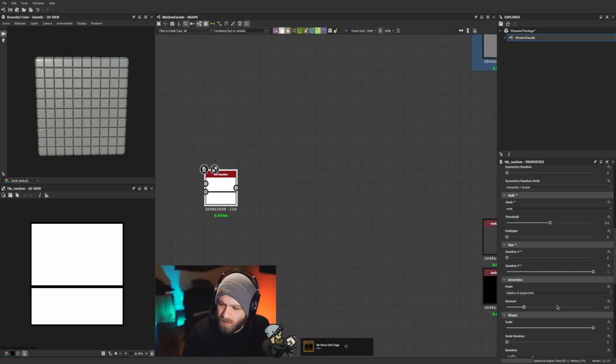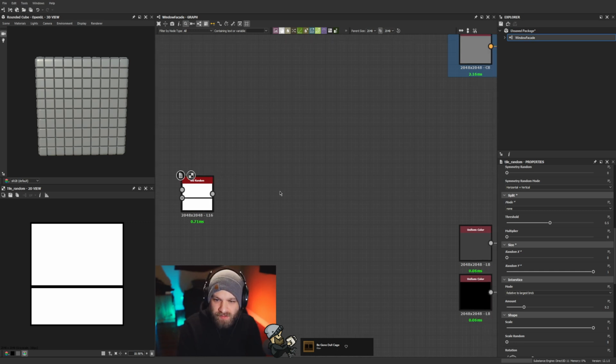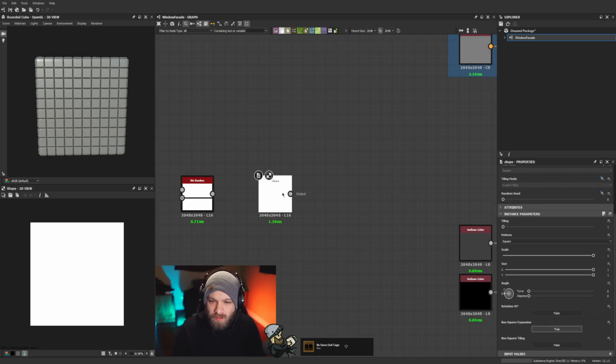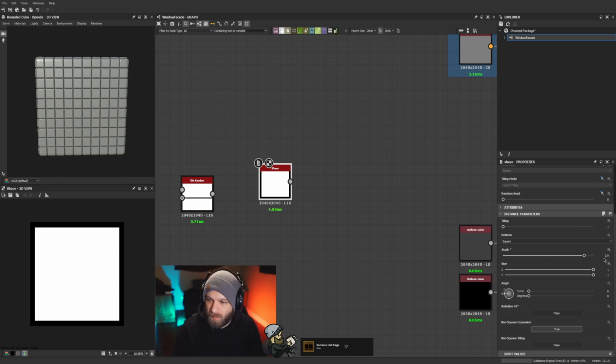Okay, I don't think this is going to work the way I want it to, because I can do this and it moves it up and down to create the difference between the windows, but I don't think that's going to be enough. So I think what I want to do is have a shape, and we'll offset it just so we can see the frame. Maybe 9.5.